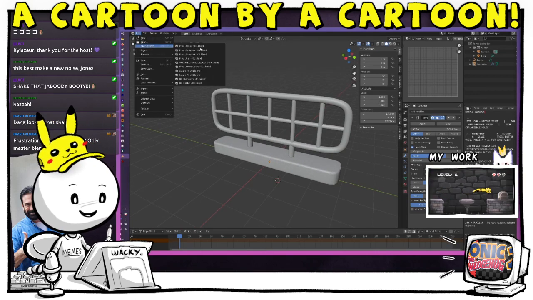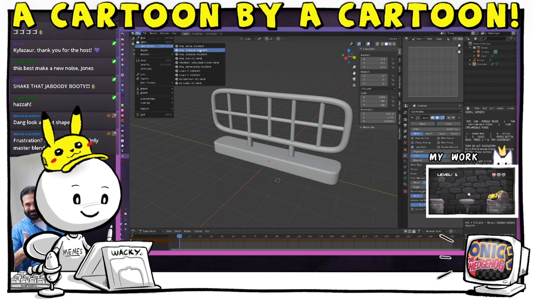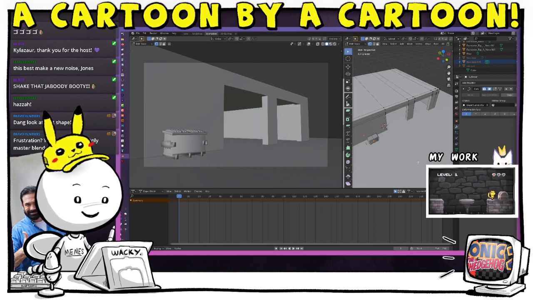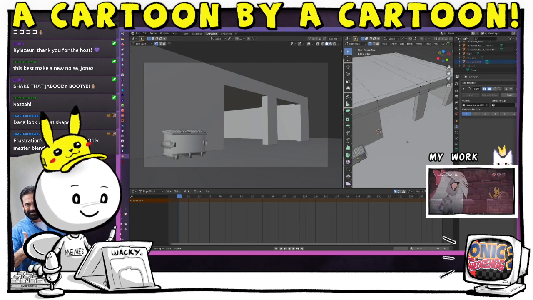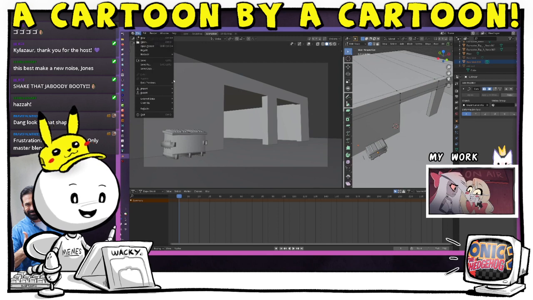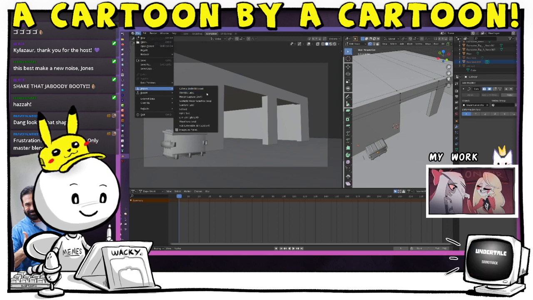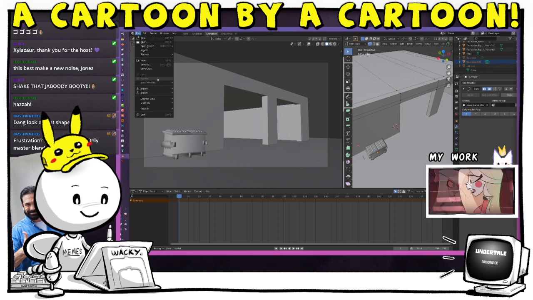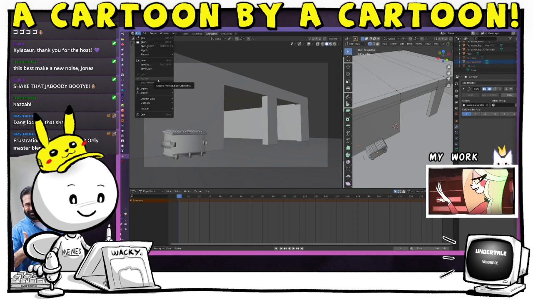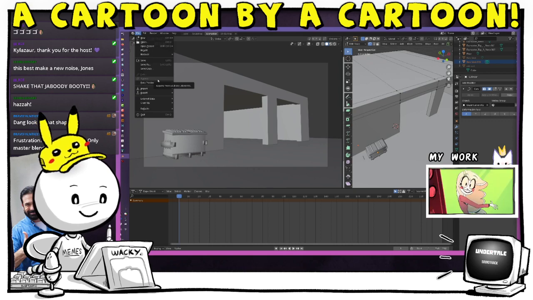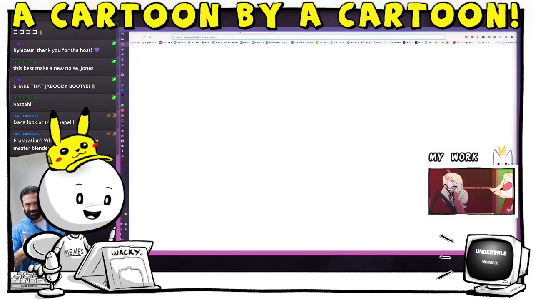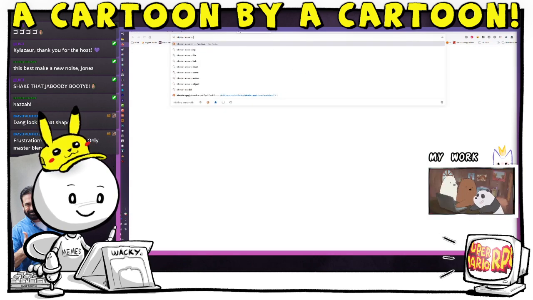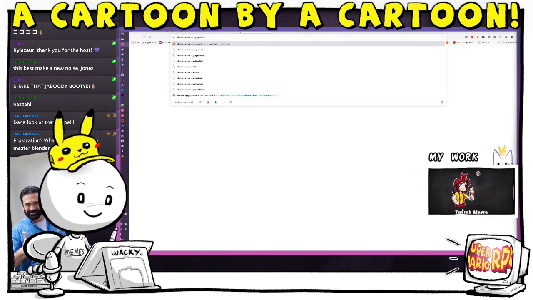Instead, let's open up our dumpster background, which is right here, and we'll import that barrier shape. So to import something, we go to File, Import, I think, or Append. Except I can't append, it's grayed out for some reason, which requires a Google. Blender, append is grayed out.